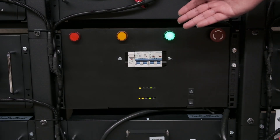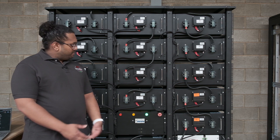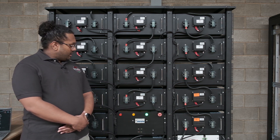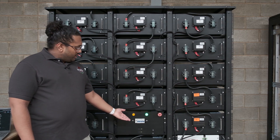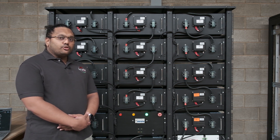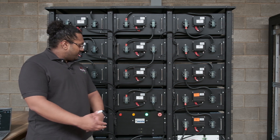Furthermore, we have some easily viewable user LEDs which show the current operation of the system. As we can see right now, the system is in a fully operational state, indicated by the solid green light. Behind this, we've got some of our REVOP RCs, which are responsible for control of the system as well as remote monitoring of the system itself.